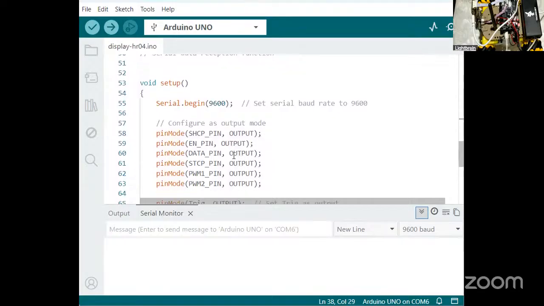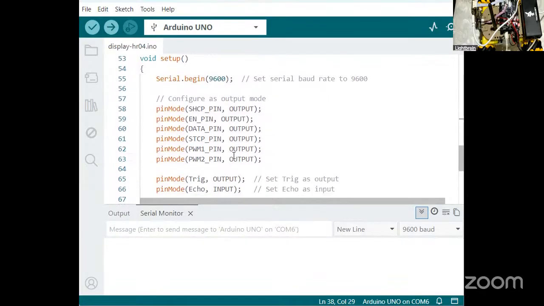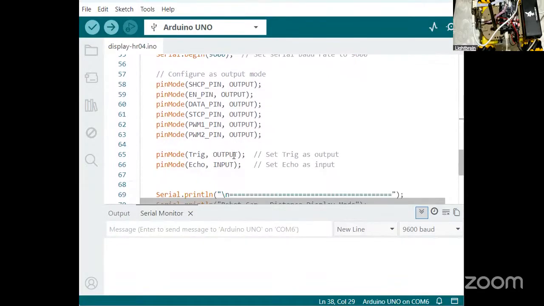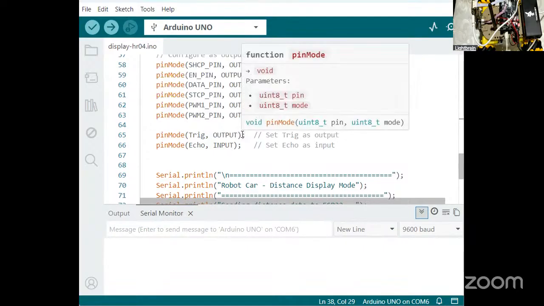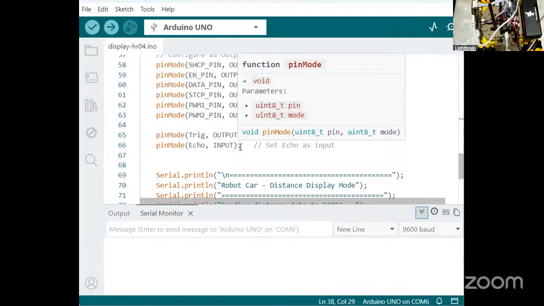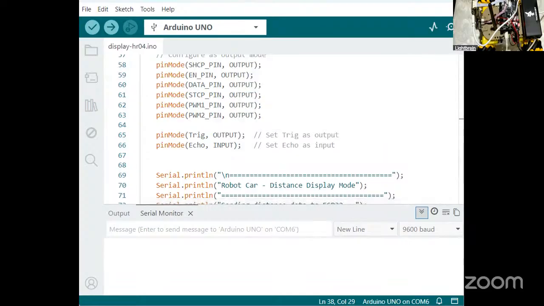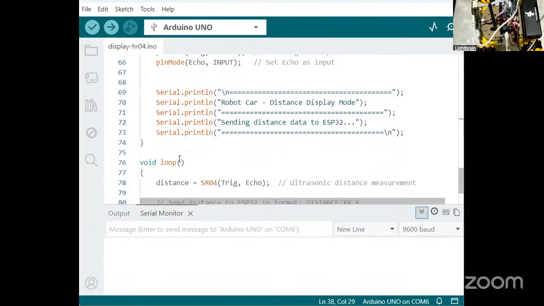Again, we go back to this part, the same as the previous one. The only thing we added is the pin for the output and the pin for the input. The output here is the one that sends the pulse, that sends the sound, that sends the waves, and this one is the one that receives it. Okay, so from that we are good to go. This one is just called to display the distance from which side to which side and all the things.